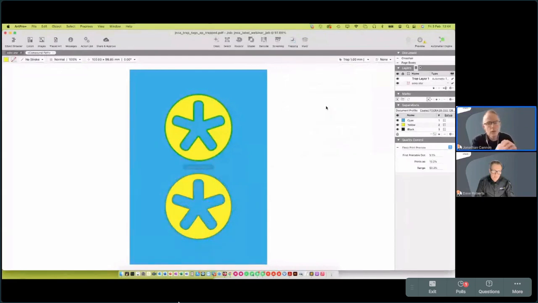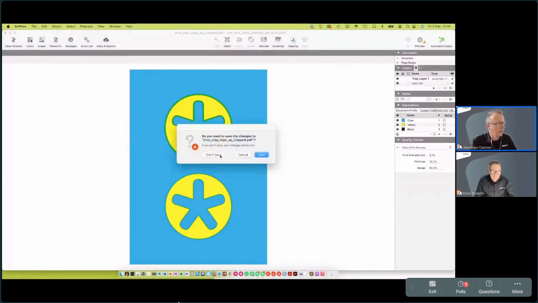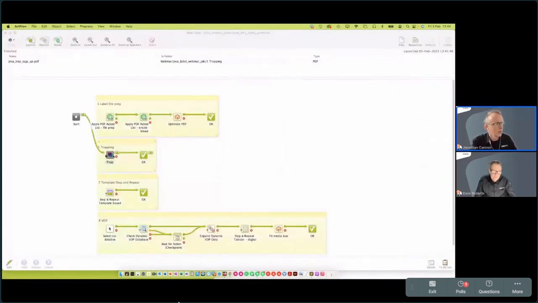Yeah. So it's a very interesting approach to trapping, and we're finding customers are having a lot of success with this methodology of setting trapping tags at object level on the file, and then still leveraging the automation. And as I said, you can trap in here, and if you do want to go in and finesse the trap, the file is still interactive, so you can still go in and make some changes if there's something in there that you don't like.